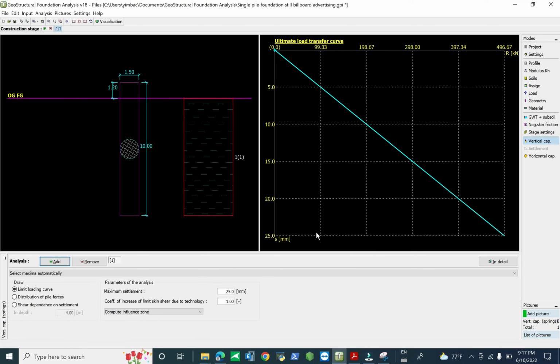And vertical capacity, in this case you can check and draw the limit loading curve. Limit loading curve according to the settlement. We use the maximum settlement of soil as 25 millimeter.